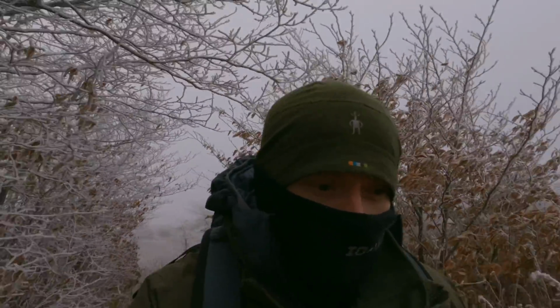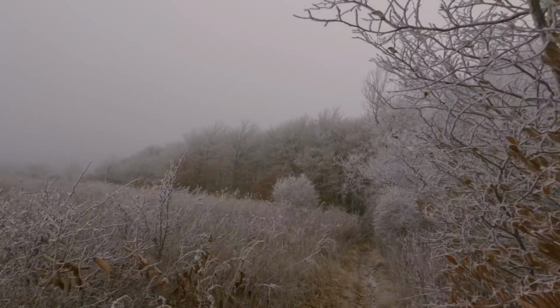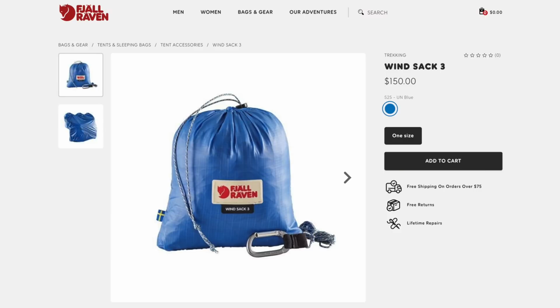it is not. The way that Fjallraven describes this product, it sounds very, very promising, and I bought into the marketing, but I took this out into the field and I discovered that many of the points that the company makes are simply not true. They're not accurate. Talking about the claims that the company makes, let's go ahead and touch upon some of those right now.